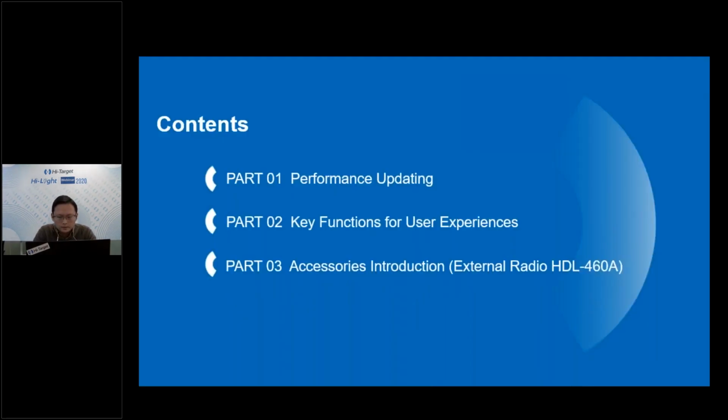Okay, I have divided the contents into three main parts. The first is performance updating compared with our old generation V19 Plus. Second is some new key functions brought by RTK4 for users to help them get a better user experience in their surveying field. The last part is accessories introduction, and which is external radio HDL 416A. Okay, let's continue.